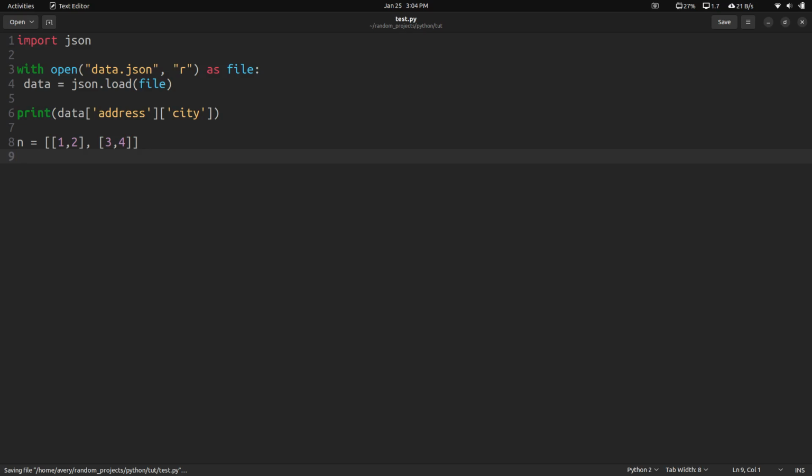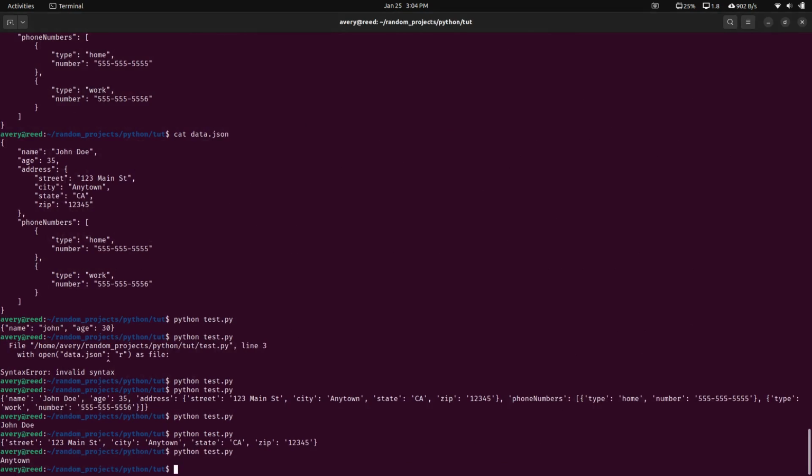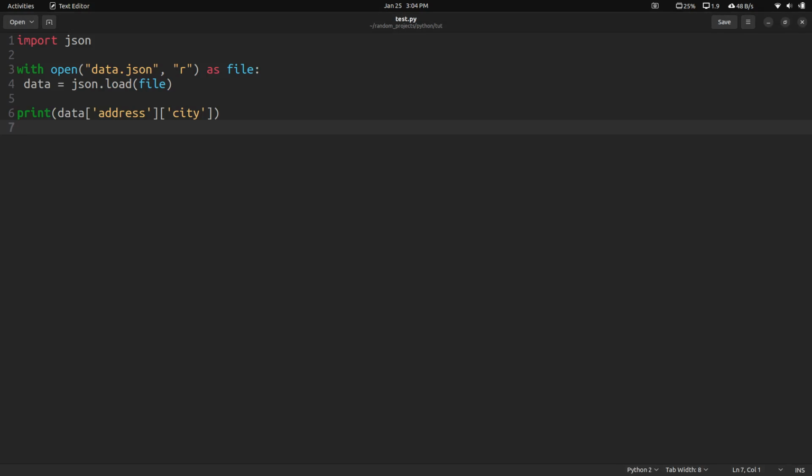Sometimes people use it. You can use it for like if you're making a game with a grid or something. You can just imagine it like the rows and the columns that are in the list. And of course, another way of imagining it is just how this JSON file has it stored right here. So that's just some use cases for that.